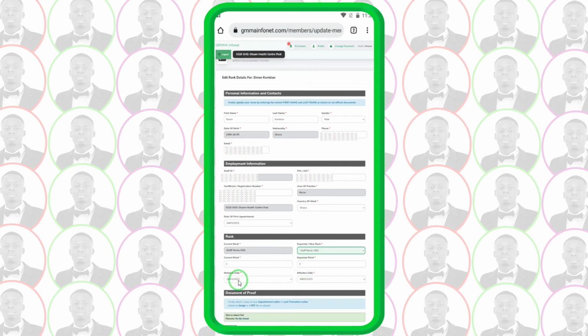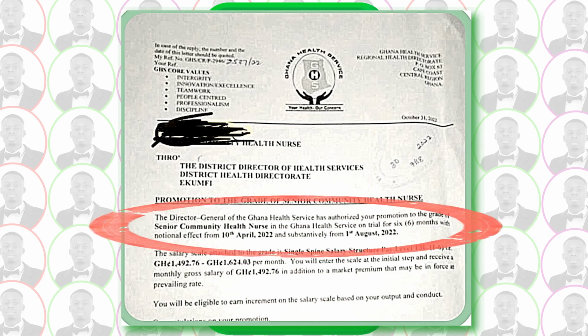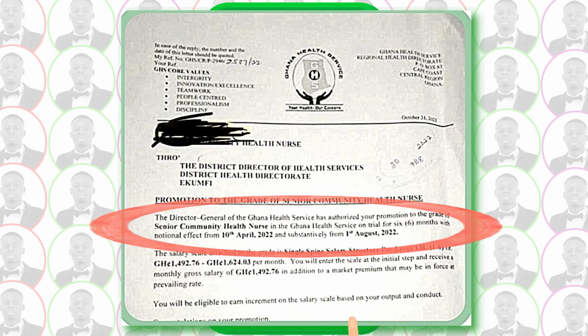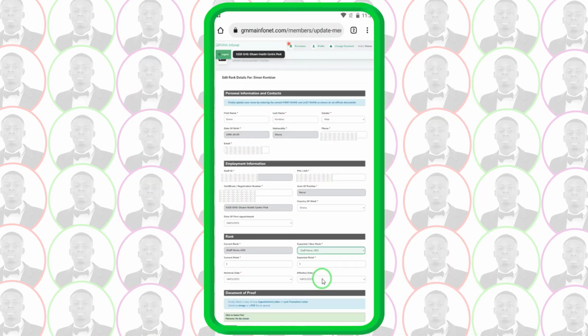So your notional date is a presumptive date. Those who have gone for promotion, you see your notional date on it and then your effective date on it. Now I have a couple of people who contacted me that they were not given a notional date on their promotion letter. Fair enough. So what you need to do is make sure you repeat your substantive date or your effective date as your notional date. Okay, if you have a notional date on your promotion letter, you write it. If you don't have it, you repeat your substantive date or your effective date as your notional date.